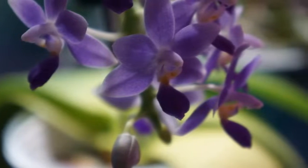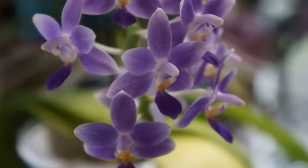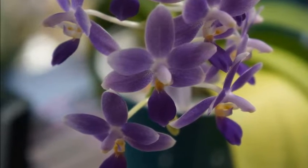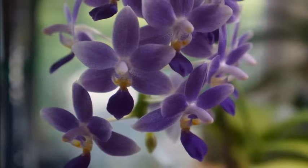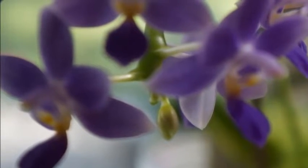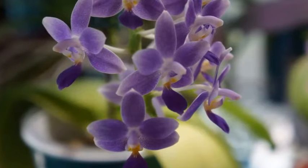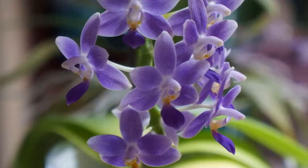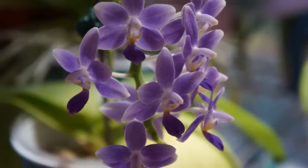So I have had this orchid for a couple years now, and since I repotted this orchid, I put it in a 16-ounce cup with inorganic media, and the mixture is manto clay and hydrocorn, which you'll see later in the video. This orchid really likes this type of medium, responded well, and it grew lots of roots, so it's, I would say, now in autopilot mode. I do give this orchid 1/4 cup of water each week, and at the end of the month, the last watering cycle, I would double cup this orchid, which I always do anyway, and fill up the water until the water is just above the media. That way this orchid is soaked for a while, and then I drain out the water completely. This orchid is in a container with drainage holes at the bottom, so it's very easy for me to drain out the excess water.